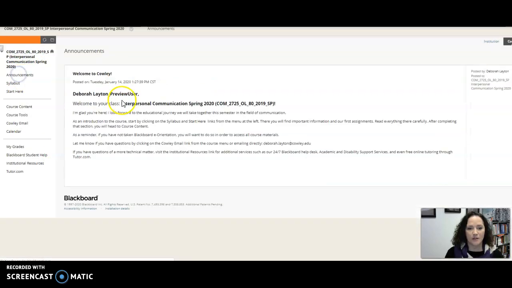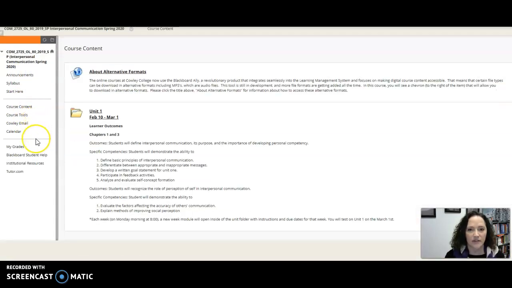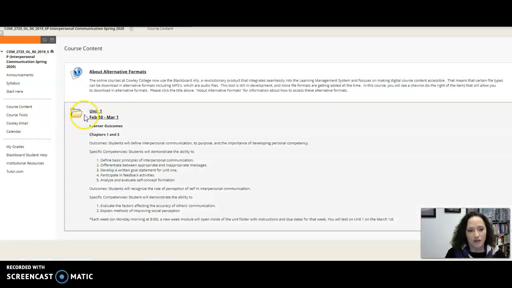Then if you go back to the announcement screen, it does tell you to go right to course content. I tell students this is where we live, because this is the kind of stuff that you're going to be going into every week for your assignments, all right? As you can see, our first unit goes until March 1st, so it'll take the rest of this month. I list all of the objectives with a little bit of instruction as to how to navigate course content here. At the beginning of every week, you will see a new content page inside of Unit 1. Once we get to Unit 2, you'll see another folder pop up here in course content.